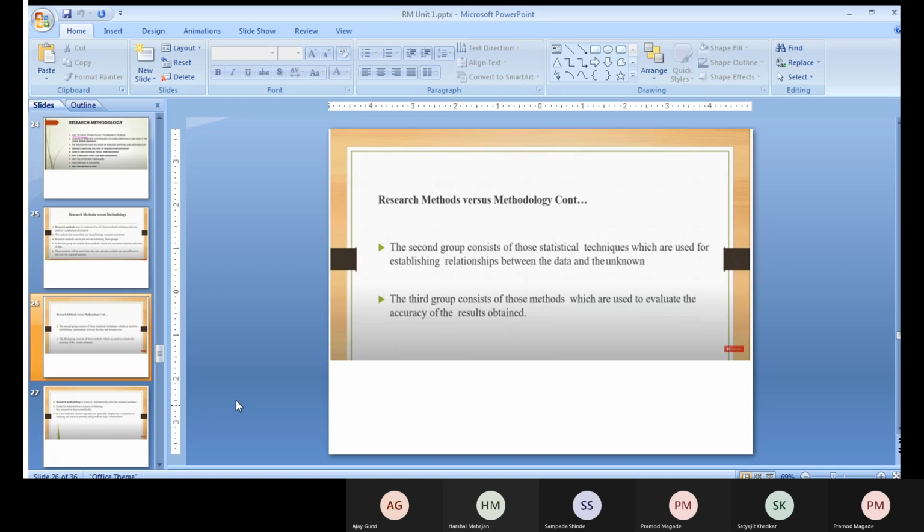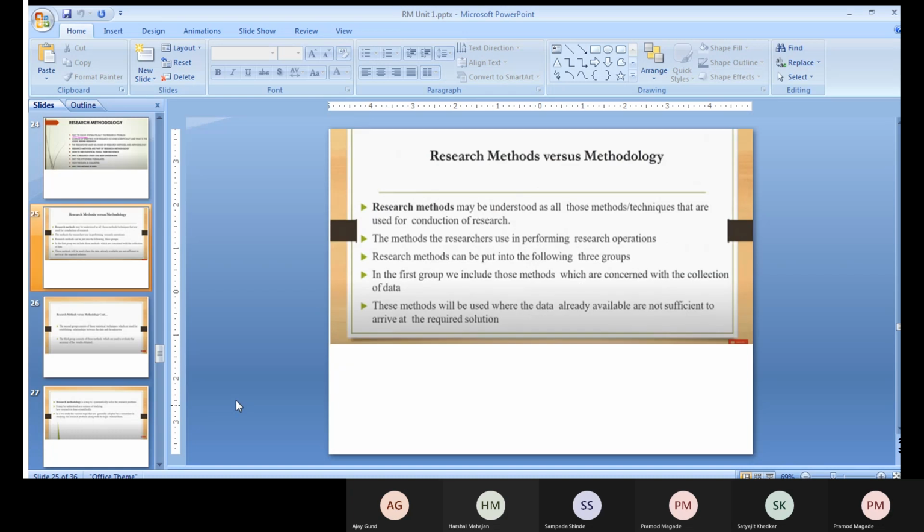In the trial and error method, we will use various methods and take practical trials, and whatever result comes, we need to correlate it, through which we can say we are maintaining the accuracy of the particular results. So these are the basic three methods for finding the research method.